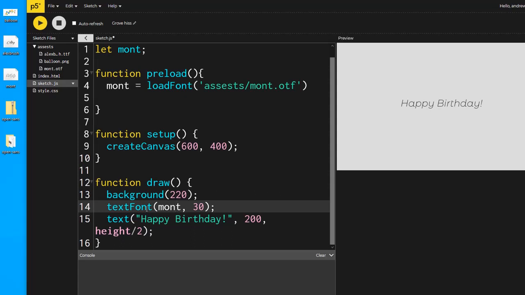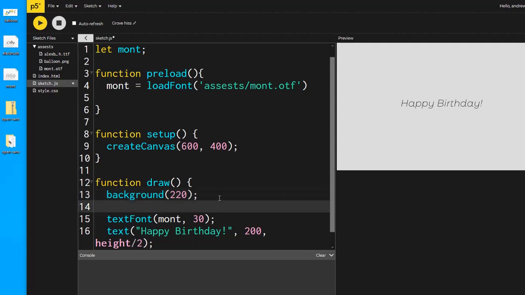There is another way to do this though. I went through all this work going back and forth. Rather than the text always picking from this corner as my XY, I can actually say that I want to text align, because that's getting a little bit annoying. And I can say, hey, I want you to pick the center of the text as the XY that I'm choosing. So if I click this, it should shift over a little bit. Yeah, so somewhere here is what I told it, this 200.